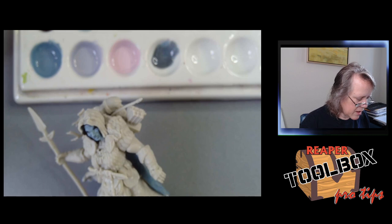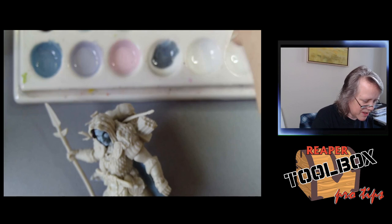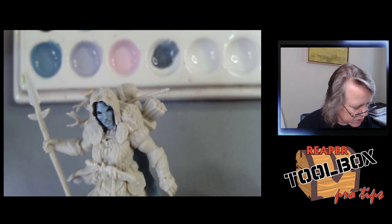I have both. I'm going to have to hold on to the Frost Giant Adventurer because she's all armor and weapons, so I really can't do skin tone demos or anything else on her. She's got very little, some fur, I suppose. All right, I put a lot of white into this, so let's illustrate this point: the more white you add or the lighter color you're using, the more white you have to add to make it blend smoothly.